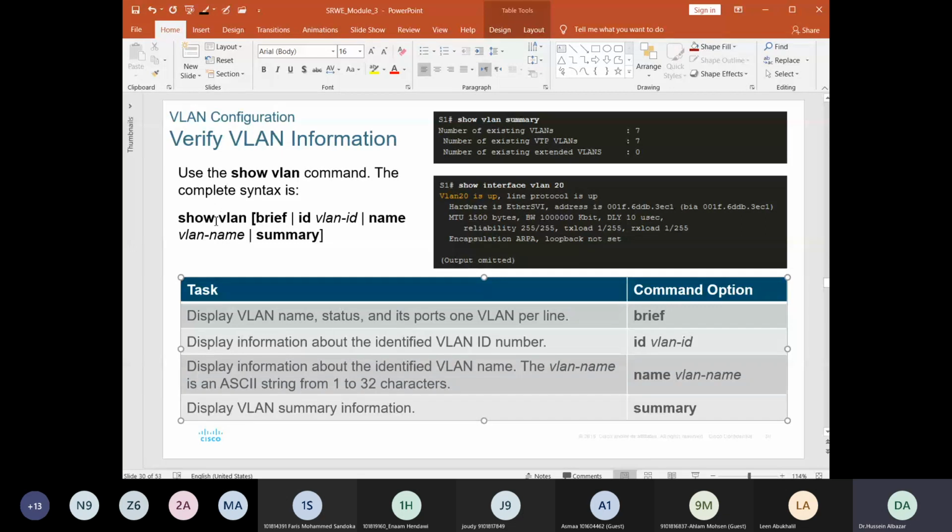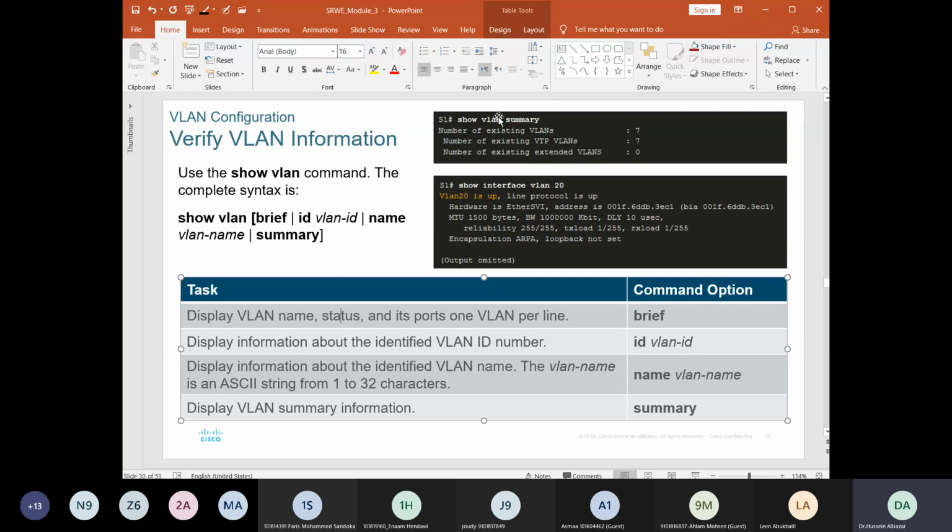If we use show vlan with the option id followed by the ID number, it displays information about the identified VLAN ID number. In case we use the option name, it will display information about the identified name. A VLAN name is an ASCII string from 1 to 32 characters.